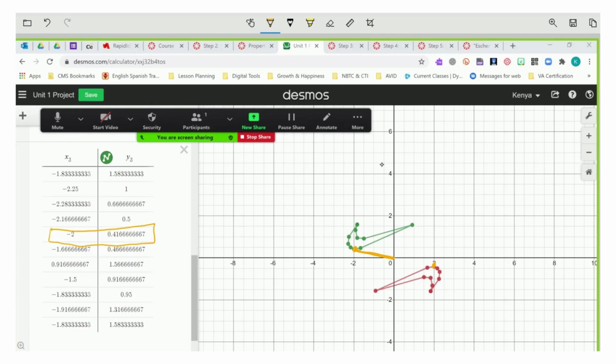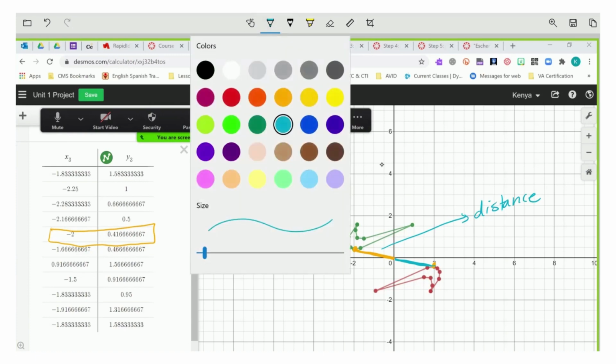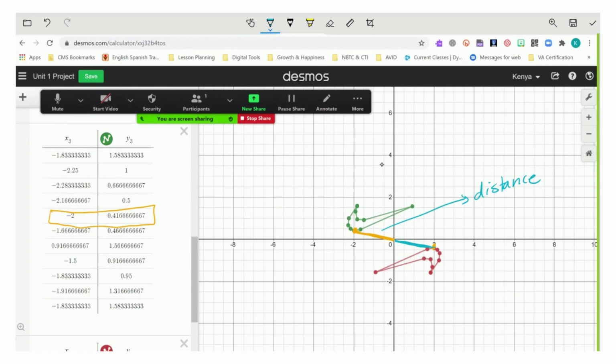All right, and I'm going to do the other part in a different color. So we're looking at this distance right here. So the question is, is that the same? That's what we're trying to figure out. So you're using a distance formula on this part, and you're finding the distance on this part. And when you find those distances, you're going to see if they're the same or not. So are they the same? That's what you're trying to figure out.